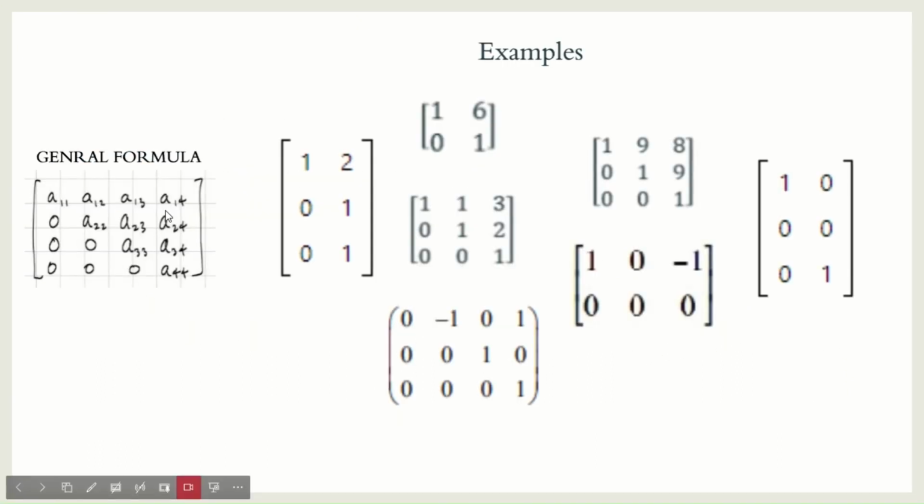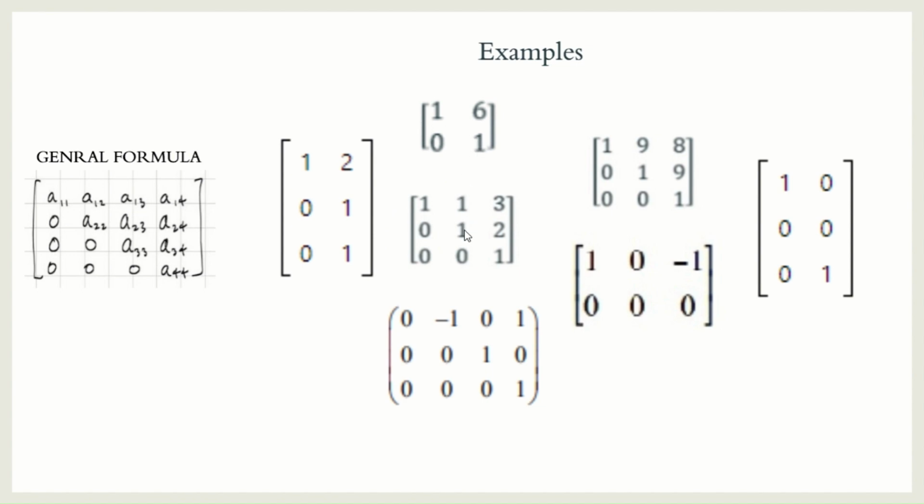As we see here, this is a general formula. The components of the diagonal of this matrix need to be all ones if you need it to be a row echelon matrix. Let's see the examples. The first one here, as we see, is not a row echelon matrix because of the third property, which says the leading one in the lower row must be to the right of the upper leading one. This matrix is a row echelon matrix because it satisfies all of the four properties.